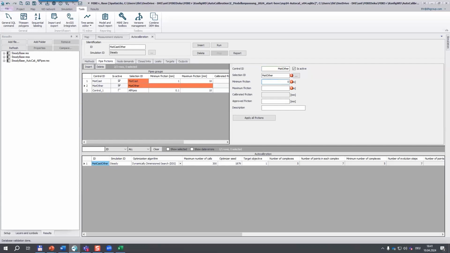And here, the minimum friction is 0.1, and I would say 2 millimeters. I mean, I could call that 0.1 to 2 millimeters to be more precise. And this one is 1 to 10 millimeters.